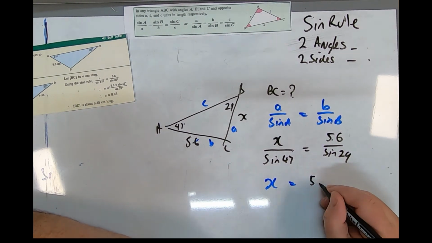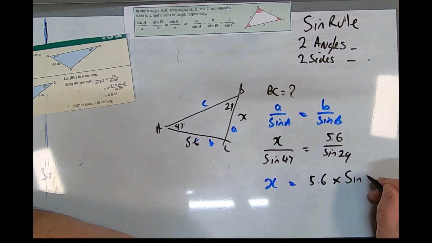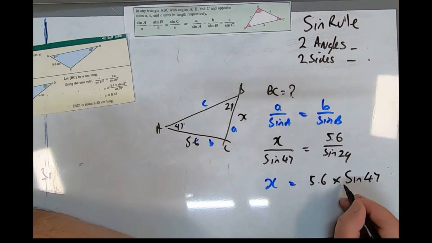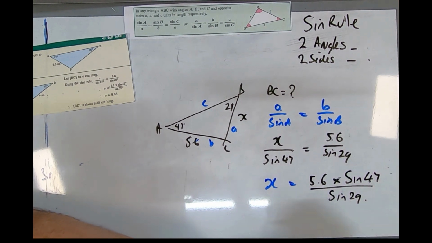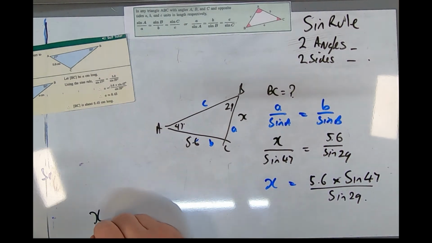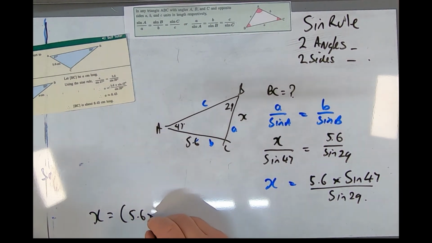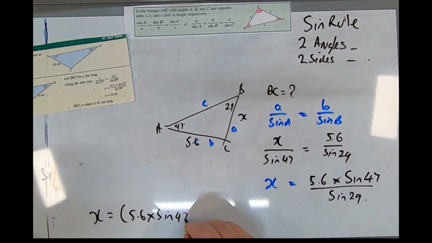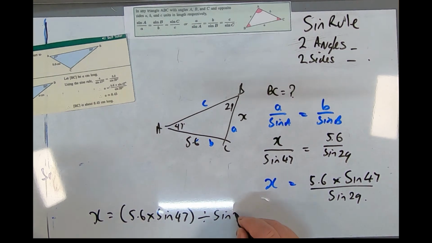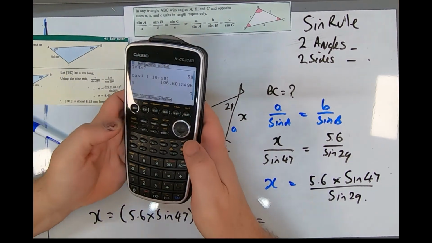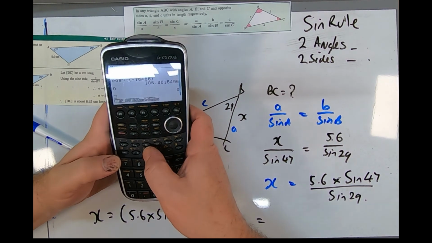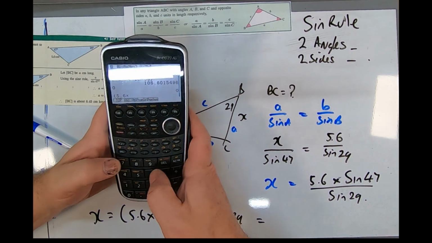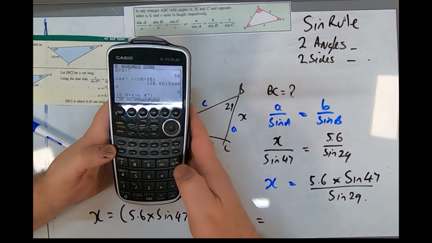Here's my x part. Sin 47, see there's 5.6, times by sin 47. Okay, multiply, not x, multiply. Divide by sin 29. So actually in the calculator, I'm going to type equals bracket 5.6 times sin 47 bracket divide by sin 29. All right, I don't want this to get involved inside the sin section. Being very precise as we type it into the calculator to avoid random errors.